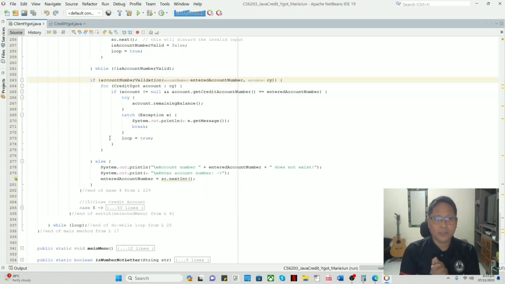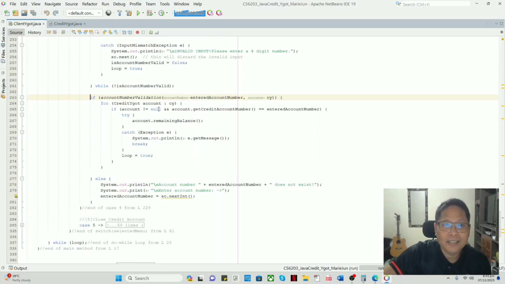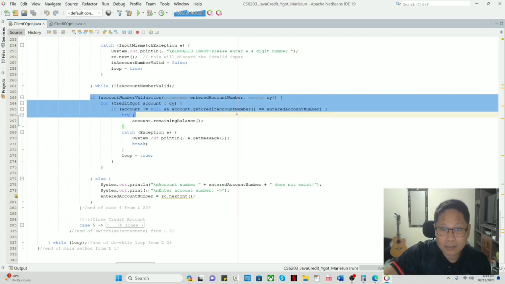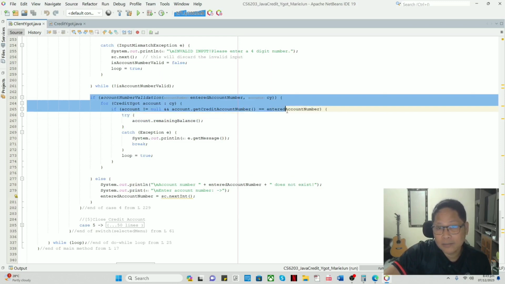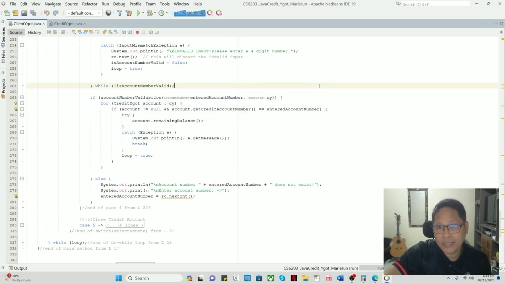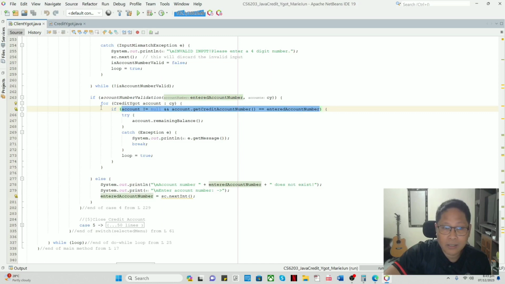Let's check this out. So again, this is still for the validation of the account number and what is entered by the user. This condition here will check if the entered account number is matched with those in the memory of our system.